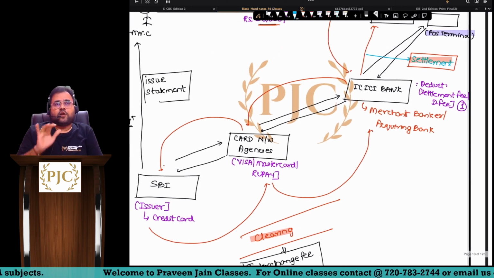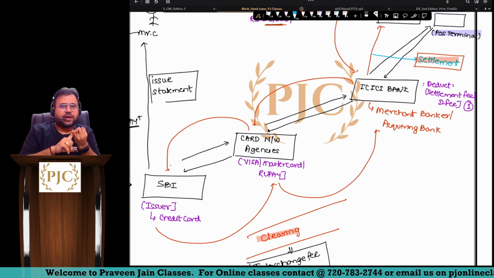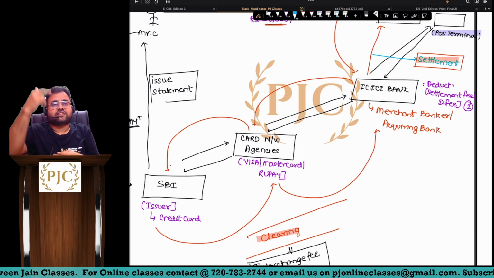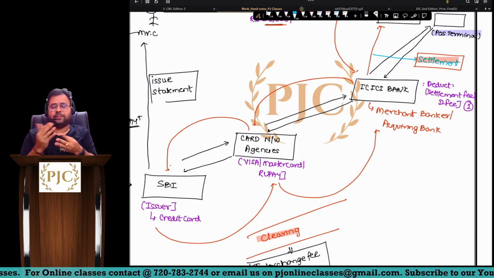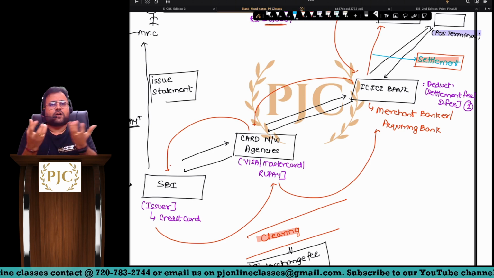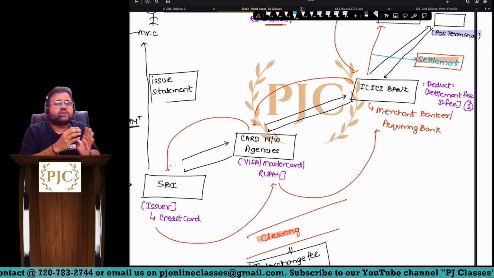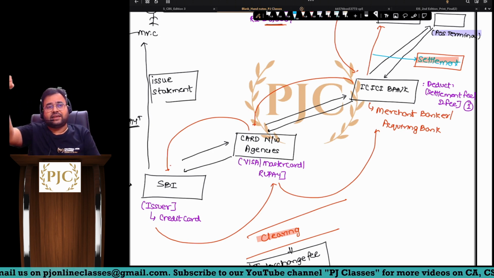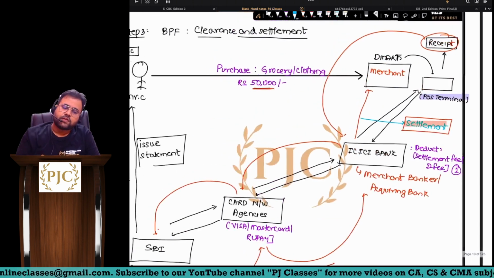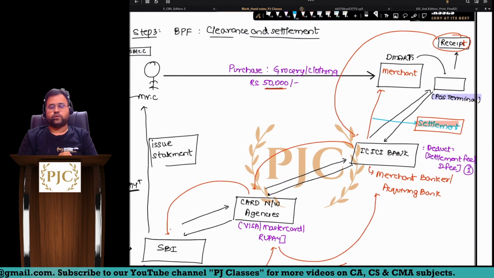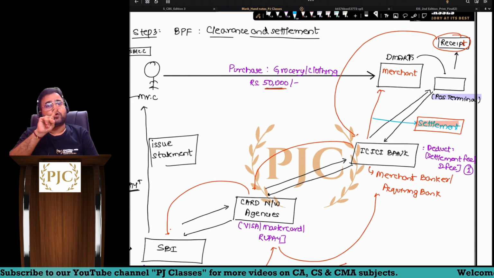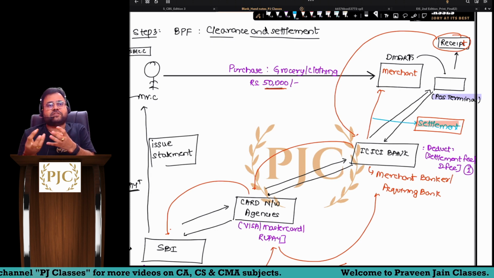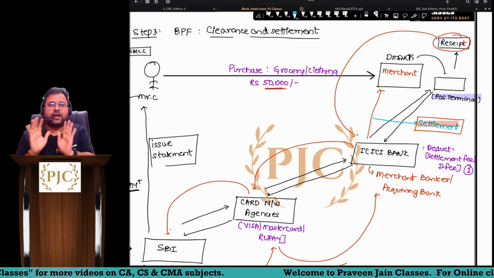Now, sir, my question to you is, can I say here SBI Bank, the card network agency and ICICI Bank, these three are the commercial entities. They are performing this transaction on behalf of whom, sir? DMart, sir. So obviously they will charge some commission or discounting fees. The fee which is charged by SBI and the card network agency is called the interchange fee, and the fee which is charged by ICICI Bank is called the discounting fee. So of the 50,000 worth of goods purchased by Mr. C, DMart is not going to get the complete 50,000, sir. Obviously 2 or 3% of that amount will be deducted. This 3% will be shared between these three entities, sir. I hope this is understandable.